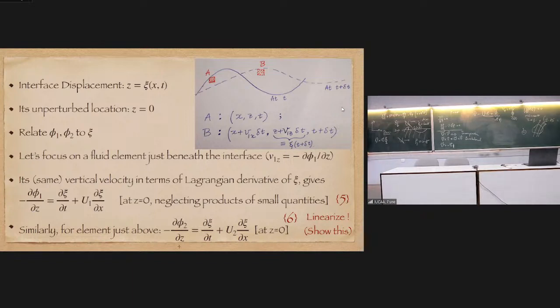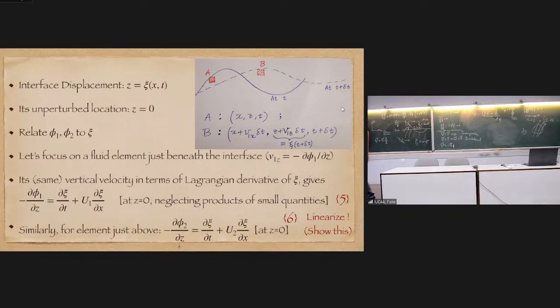So this is in terms of potential, but I want to express that in terms of the displacement of the interface. Okay. So clearly, this is the vertical velocity. It should be the same as the total Lagrangian derivative of xi, and those two must be the same, right? So I can equate this to a Lagrangian derivative of xi. Lagrangian derivative is not u dot grad u. You have to neglect all small terms. So that is basically linearized.